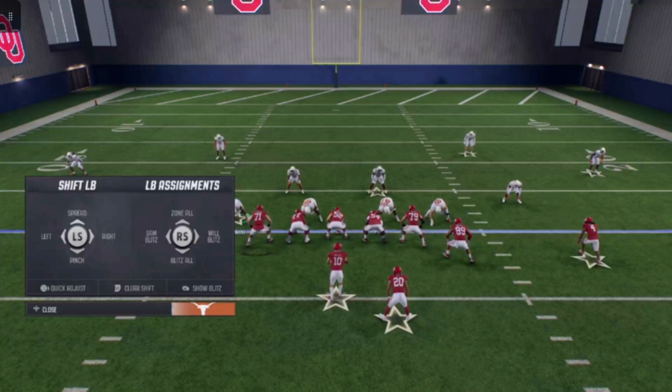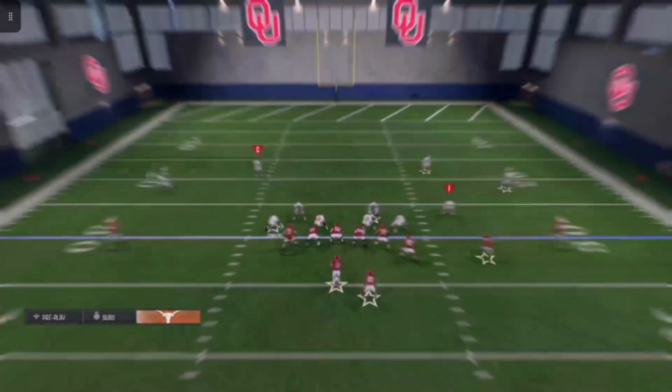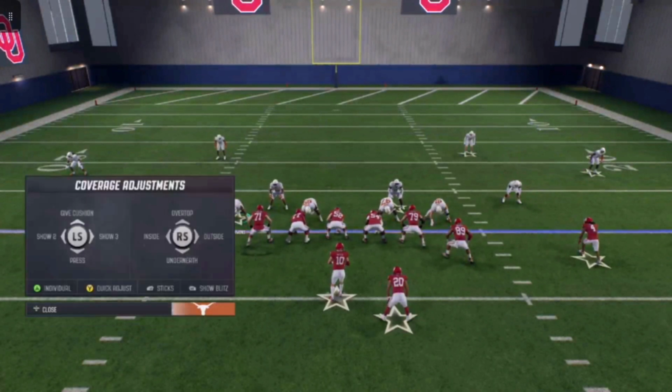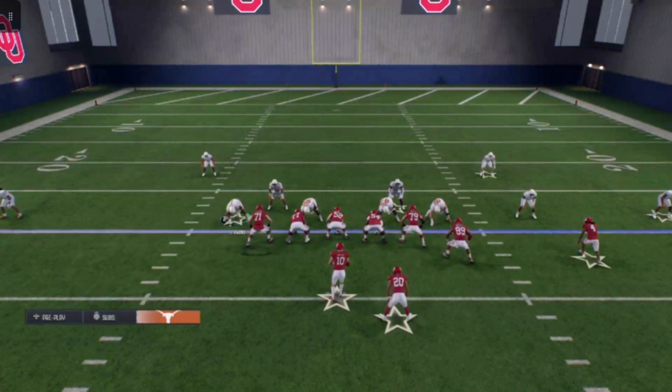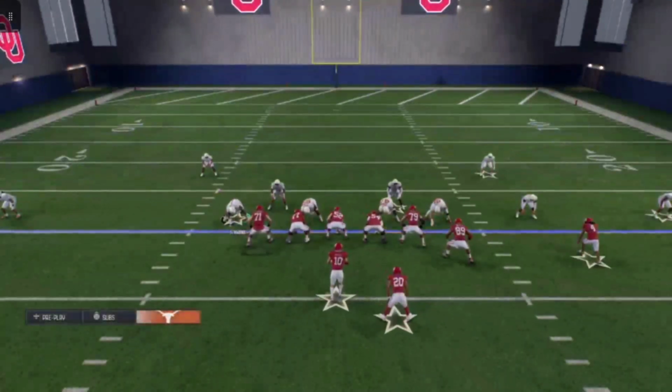So if you just want to show blitz for the linebackers, you press right bumper or R1 on PlayStation, and then those linebackers will walk up. But you'll notice nobody else in the rest of the defense will move. They'll stay in their position. Only the linebackers are showing blitz. But just to show you how you can adjust every aspect of it, say we press Y and we want to show blitz with the DBs. Now the DBs will come up. So that's a cool feature that they added in. Before, if you showed blitz, you could only show blitz with the entire defense and not individual positions specifically. Now you can show blitz with positions specifically. And that's pretty much it.